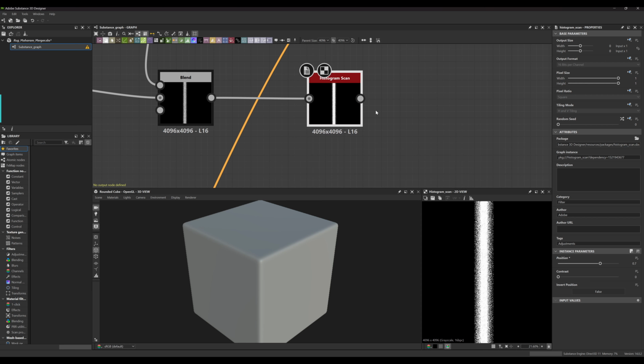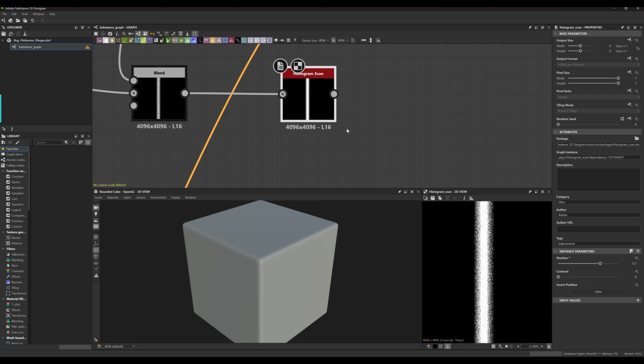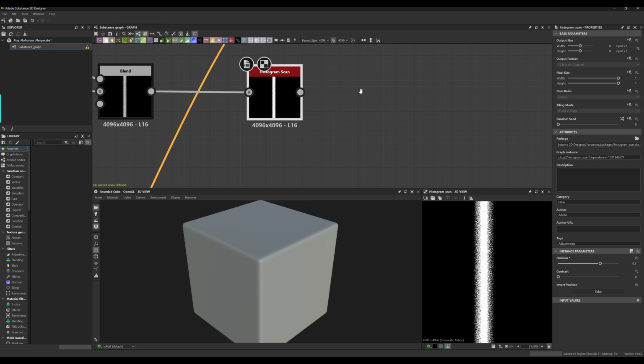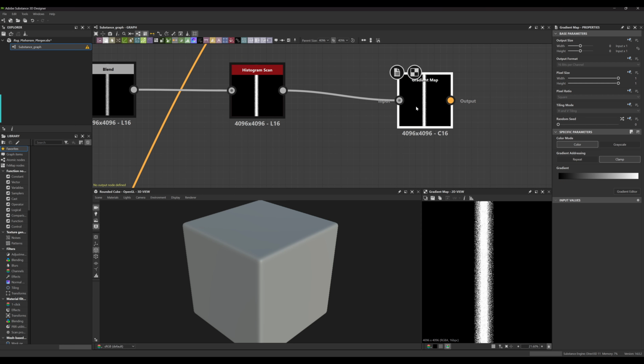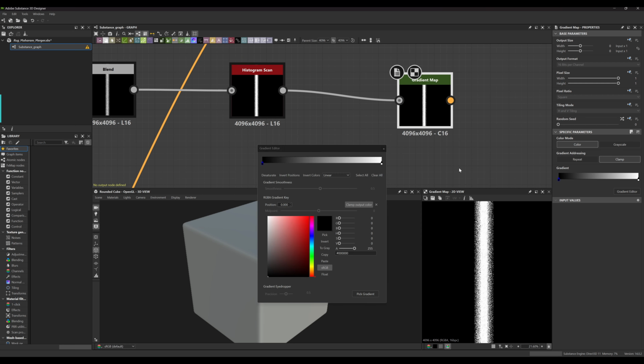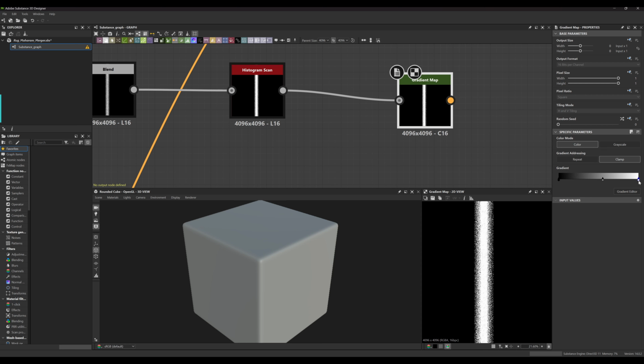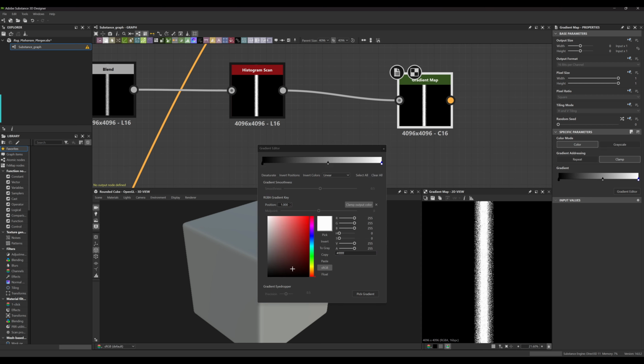All right, so with this, I'll just create another gradient map. And the gradient map, I'll just put a color here. I like that black there. I'll put another color here, but I'll change this one to something like so.